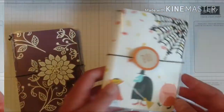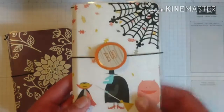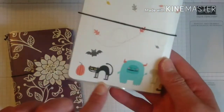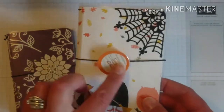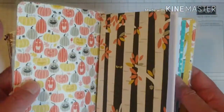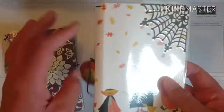I also did this one using Halloween retired paper that you can't get anymore, and also these cobwebs — I've been hoarding this paper for a long time and just had to make a project with it. I've added the 'boo' sentiment on the front, and when it opens up it has four separate notebooks in it. I'm going to use this one to write all my measurements down for my tutorials.